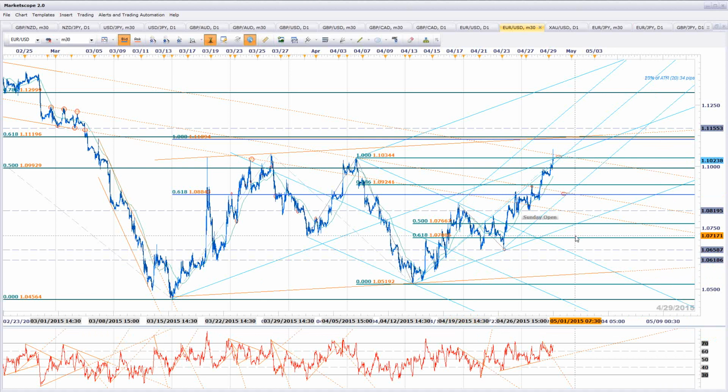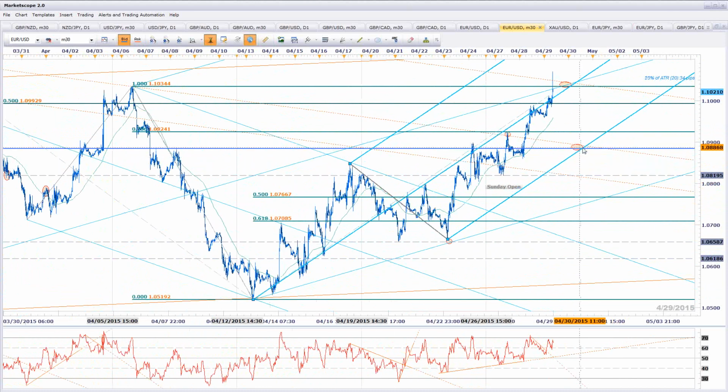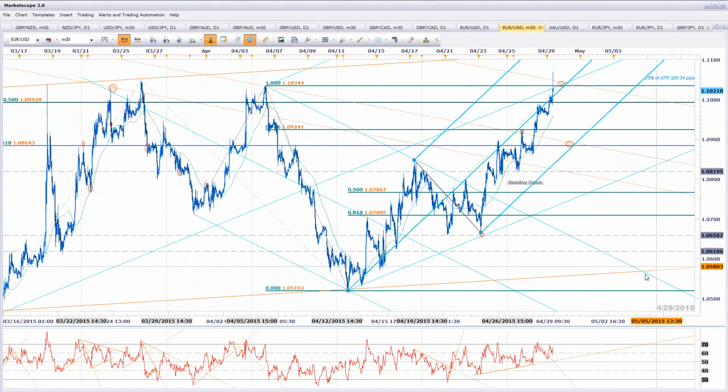So near term, look for support around 109.90. If we break back below the median line, this is sort of a butter zone, where if you get a drop like this, if you get a dollar correction, it would be a beautiful entry. I think swing trades are looking for something similar as far as entries against that region.